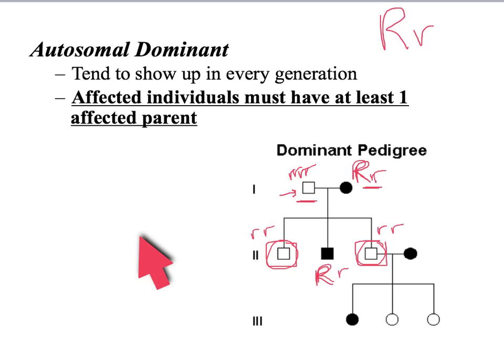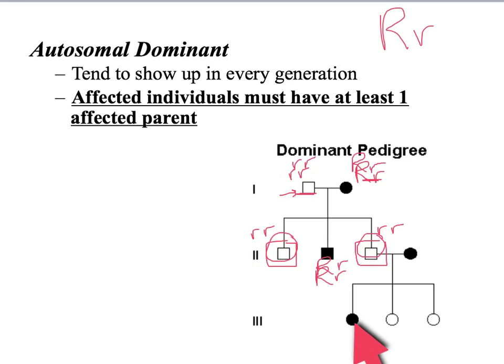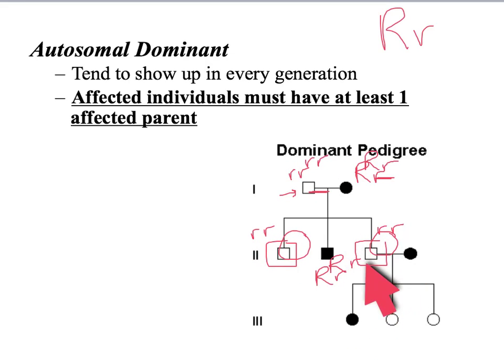Which makes this parent big R, this parent big R, okay? So this is going to tell us that it's an autosomal dominant trait. Anytime, biggest thing, like I said before, read from the bottom up. Kid has it, a parent has to have it. There's no way that this child right here, with their heterozygousness, is going to get this big R trait unless one of the other parents has a big R trait.